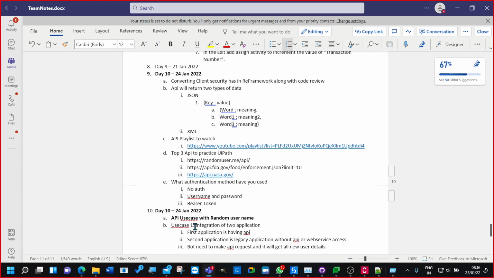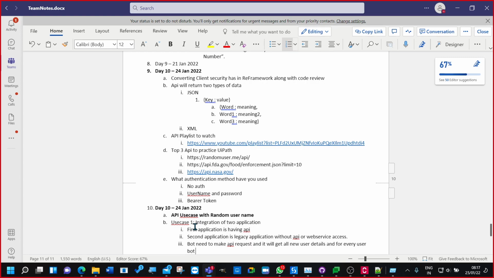And for every user, the bot needs to create a user ID or user account in the legacy application.